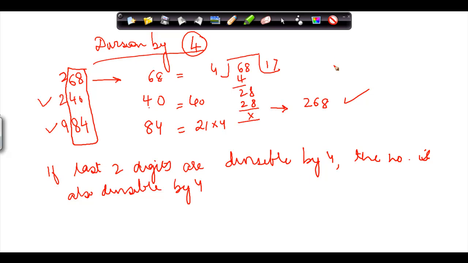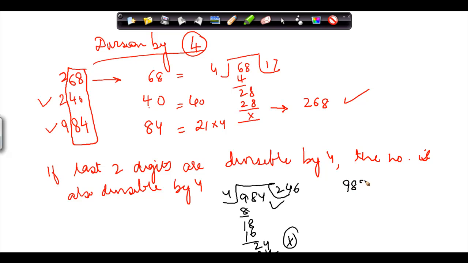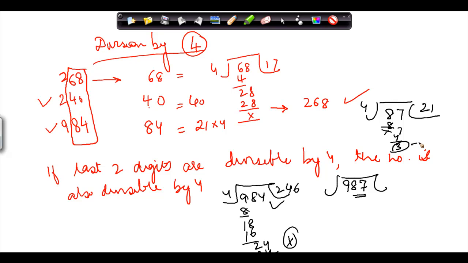Okay, I'll show this to you through an example. Let's see. 984, 2, 8, 1, 8, 4 times 16, 24, you put in 6, you get 24, and therefore 984 is divisible. But if you had 987, now 87 is not divisible by 4. Let's see. 87, if I try it from 4, 2 times 8, 7, 1 time 4, 3 is the remainder. 3 is not divisible by 4. Therefore, even 987 will not be divisible by 4.